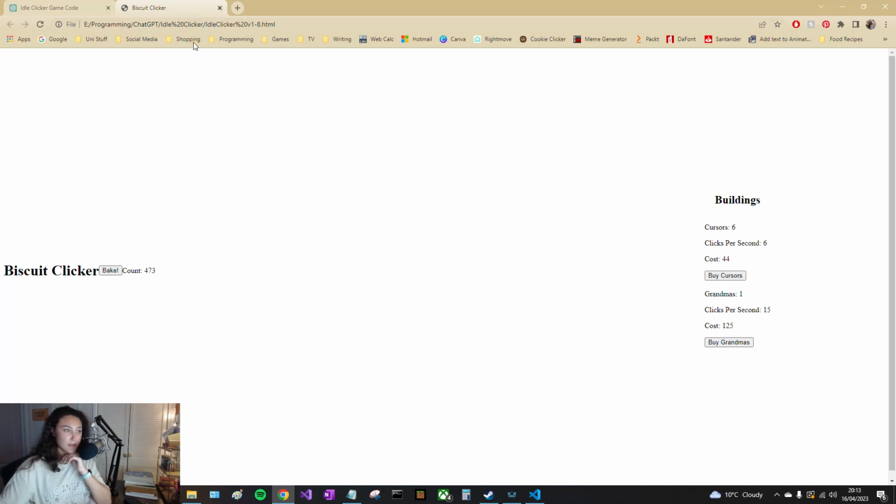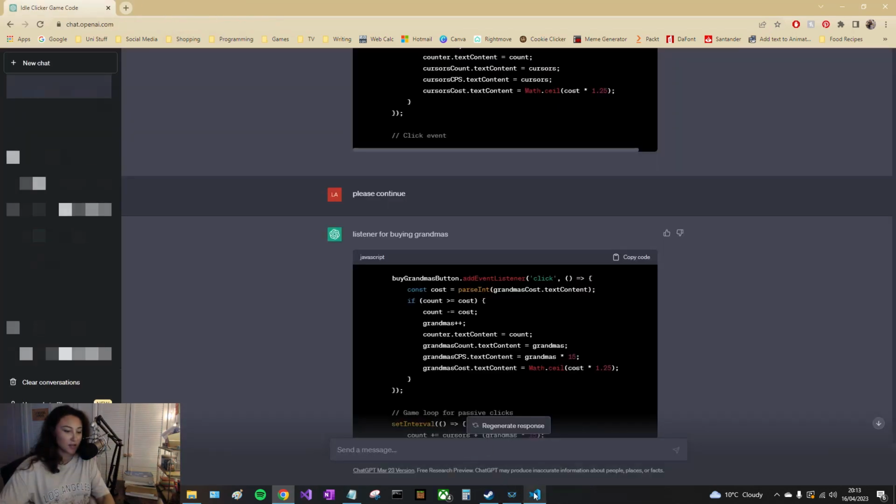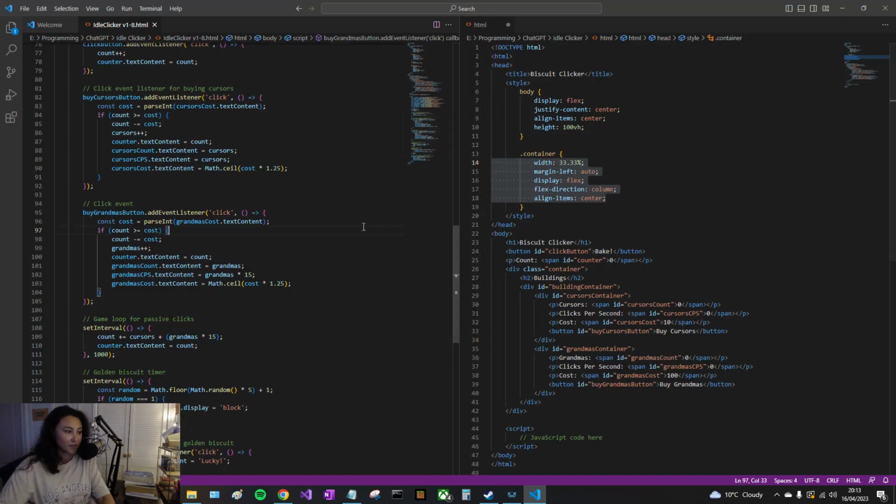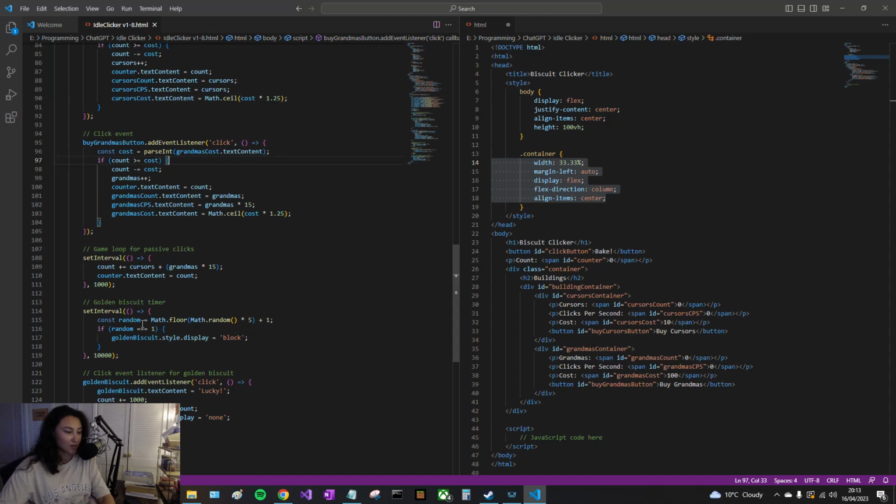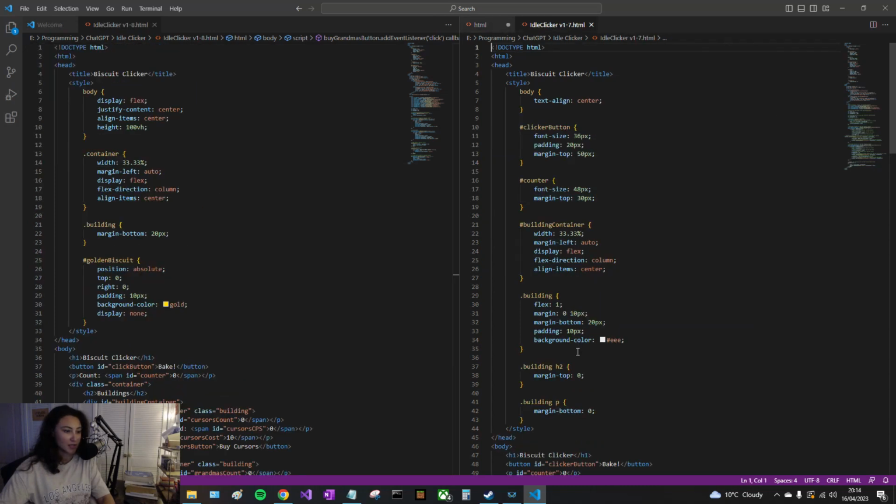Okay. Let's change the code a bit. So the golden biscuit time, Math.random times 5 plus one, if random, whatever the hell that means, is really equal to 1. So yeah, we lost all of our building containers there.